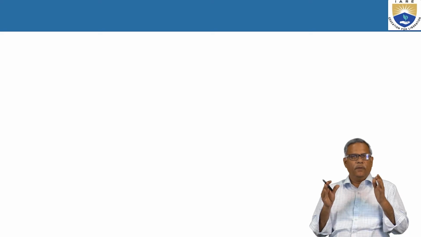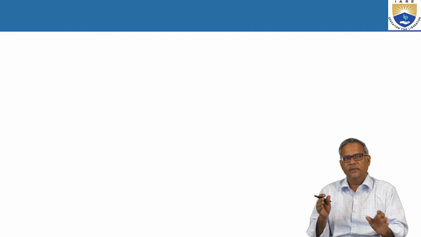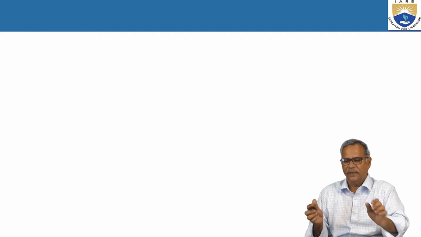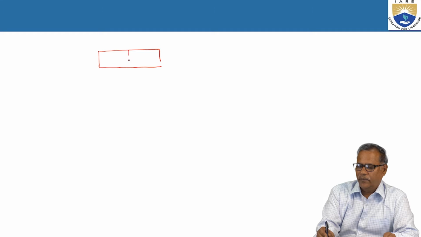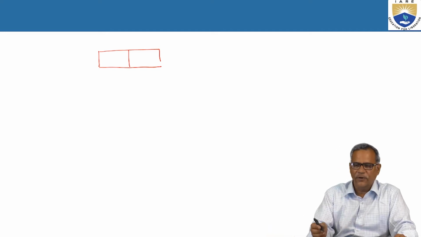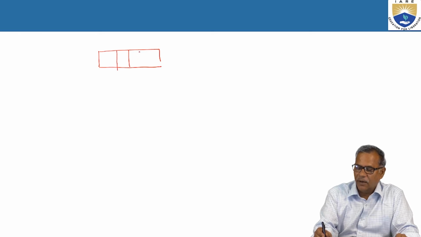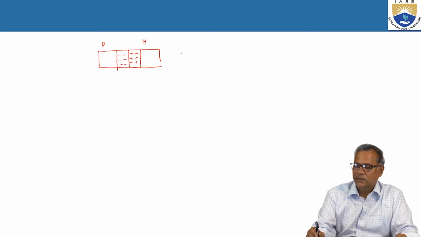See, when the diode is uniformly doped, then the depletion region occupies equal portions on the P side and N side. So if Nd is equal to Na, that means if the donor atom concentration is equal to the acceptor atom concentration, then we say that the diode is uniformly doped or equally doped, and the depletion region occupies equal space both on the P side and N side. So here you are going to have the positive ions, and here we are going to have the negative ions. So this is when Nd is equal to Na.